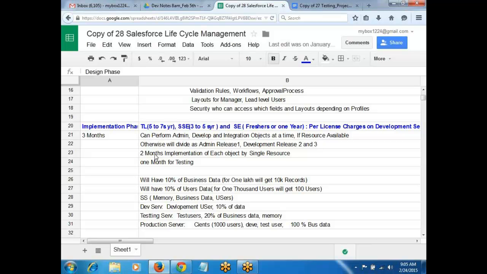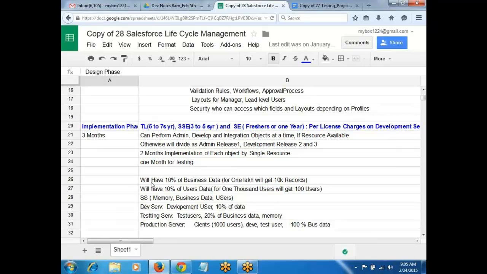Once a particular task, meaning a particular object, is given to you in the project, you have to work on that. You will be working for 3 weeks or 1 month. And they'll give the technical specs, what the requirements are, what you have to do. As per the TS, you will work on that. Like that, admin related and development related tasks, the TL has prepared all the technical specs. And you will have 2 months for implementation and 1 month for the testing phase.